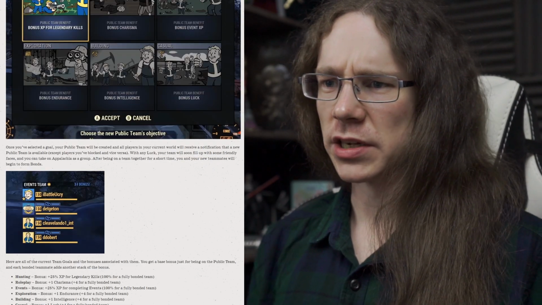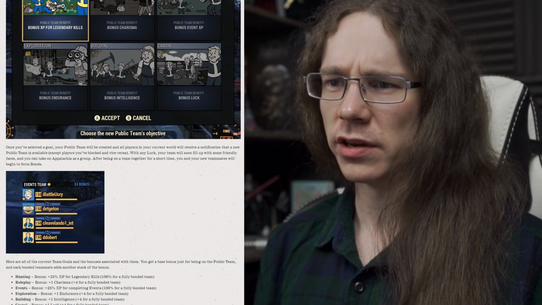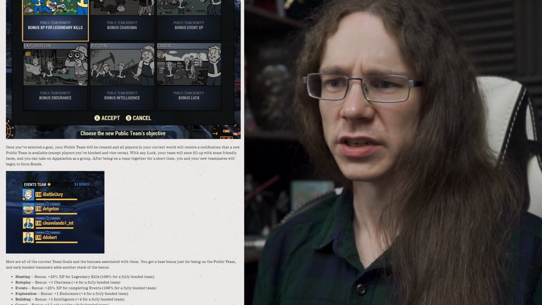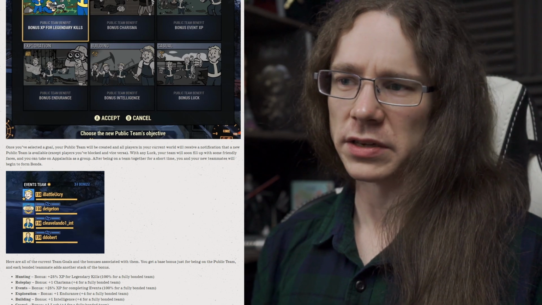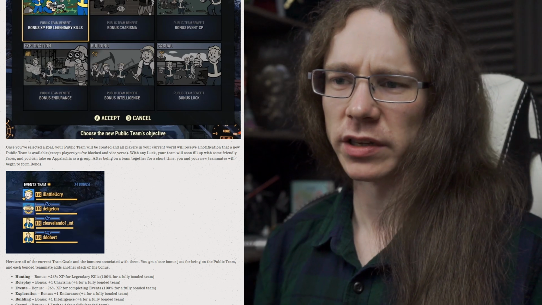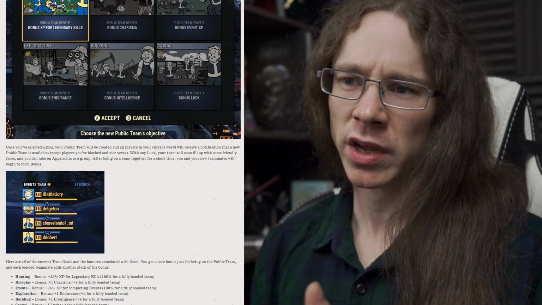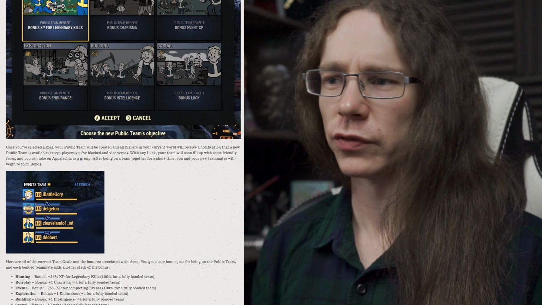So, once you've selected your goal, your public team will be created, and all players in your current world will receive a notification that a new public team is available. Much like with events, it will kind of pop up in the top corner, at least that's the impression I get from this. And that excludes players you may have blocked, or players that have blocked you, obviously. So the blocking system is still in place, it's still working, so those people that you don't want around, who've maybe caused trouble or whatever that you've blocked, you don't need to worry about them showing up in your public team, and they're already pre-blocked for you, which is good.